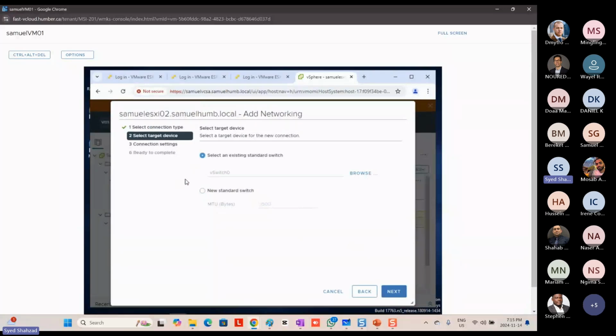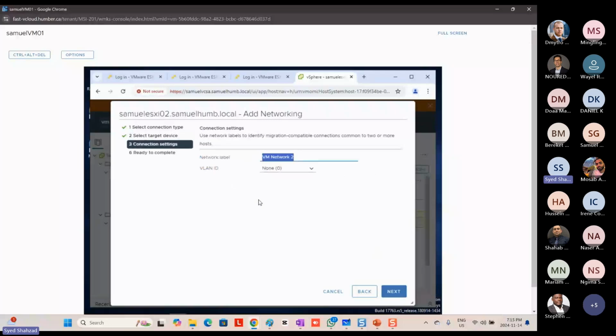Yes, I want to create the next port group in the same standard switch called vSwitch 0. So I'll keep this option selected and click next. Now you can name the port group anything, but there should be some wise naming convention for the port group, right? I can explain that in the diagram, and why.